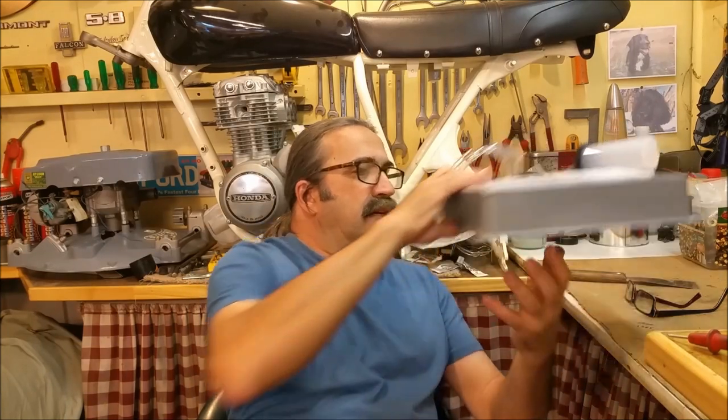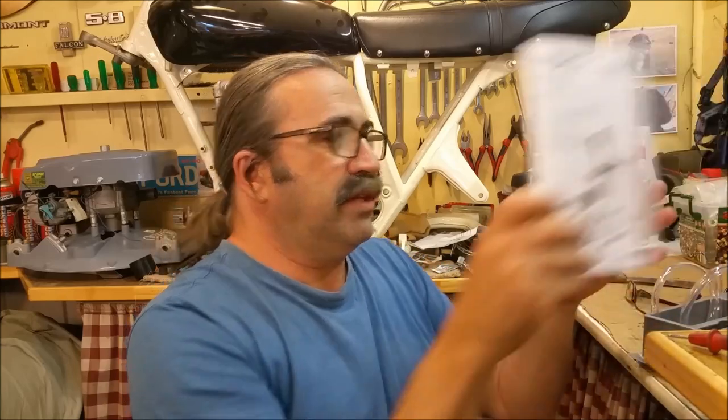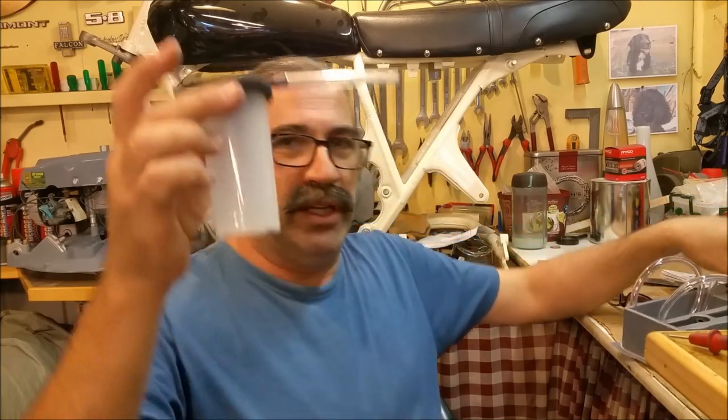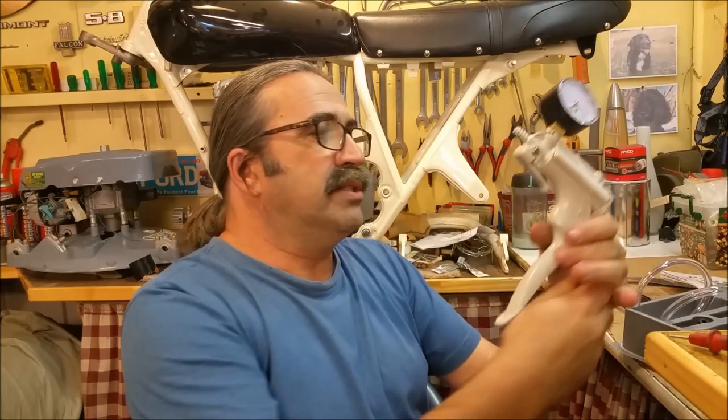Now, Nick also sent me this, and it's just come in the post today. This is a Mighty Vac. It's a vacuum set, and it's got absolutely everything. A nice little book of words on it. But also, it's got a reservoir attached, so I can use it for brake bleeding, and I think that's what prompted him to send it to me. It was sent from Amazon. This is a great bit of kit.